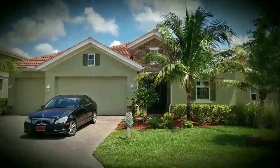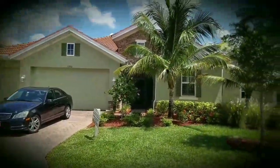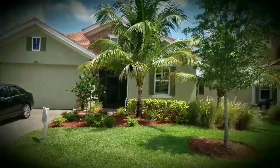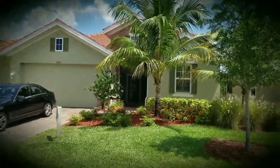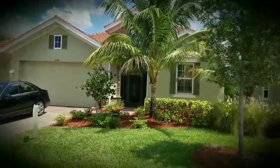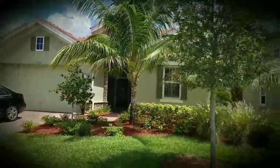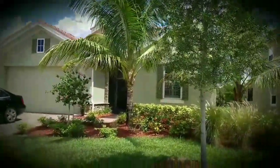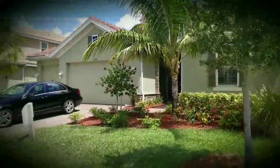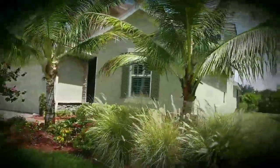And here we have the front of the home. As you can see, there is a three-car garage, beautifully landscaped here in Moody River. It's got a front screen enclosure for a breezeway so you can keep the front door open and let the breeze flow from the front to the back. They also have a half wall of brick or stone front, which is very nice, and this one has it.